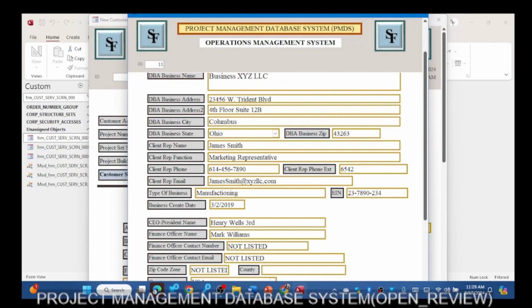Finance officer contact number. We can pretty much get that later, but we're just going to do this just to let them see. It can be 567-234-0098.